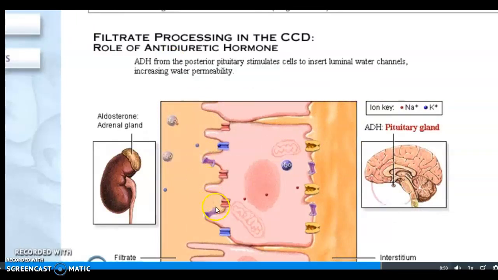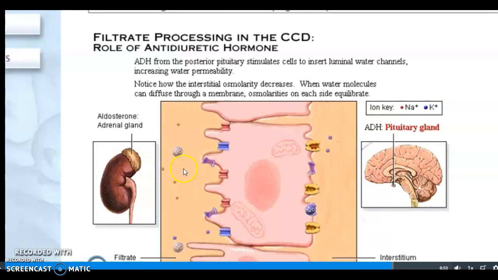So this is called the luminal side because it's next to the filtrate where the lumen is. This is called the basolateral side because it's next to the interstitium. Notice again how the antidiuretic hormone has not only caused me to build water channels in the basolateral side, but also put them in the luminal side, so water easily will come through into the cell and back out of the cell. And of course, water is running from the high concentration to the lower concentration. Notice how this is lighter now because the water being removed is diluting it, trying to reach equilibrium with it.